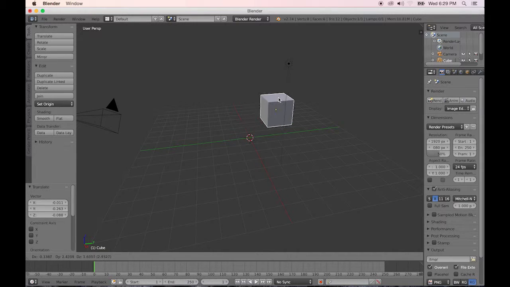But you'll note that you're really only moving this object in a two-dimensional plane here. In order to move it along the x-axis, we've got to use our constrain axis keys. So while the translation function is still engaged, if I press X, now I'm moving my object along the x-axis in 3D space. And I can do the same thing pressing Y or Z. And then further, I can engage the snap by pressing Shift and Tab, and then I'm moving along the increments of the grid. And this is important because it can be challenging to line up multiple objects in 3D space.